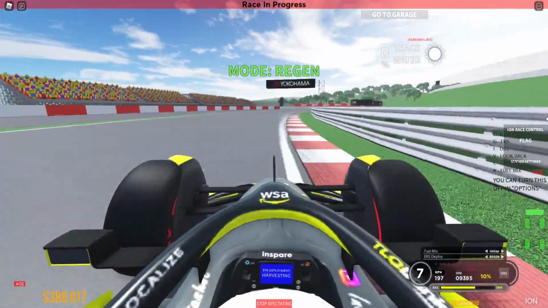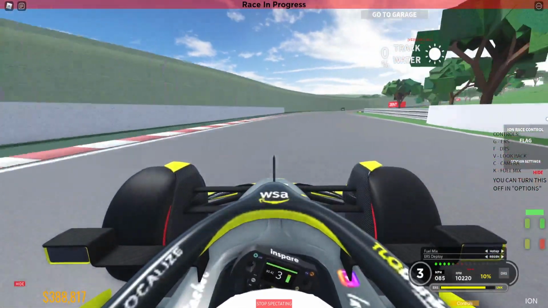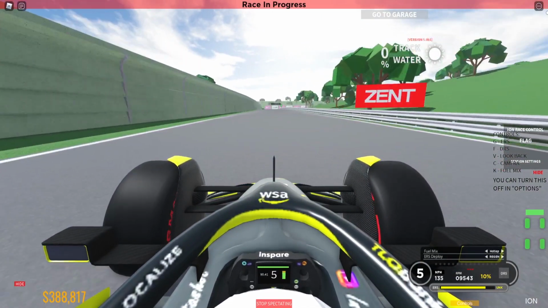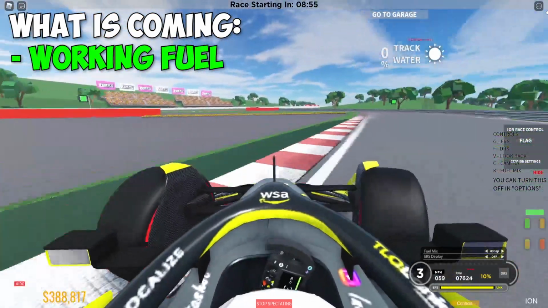Let's see if we can do this without spinning out. Brake at 150. Okay, I braked a little bit early, but I messed up my corner. But I need to talk about other stuff that's coming in the next update to this IFR test. They've said they're adding fuel to all the cars, so basically fuel is going to be a thing now.